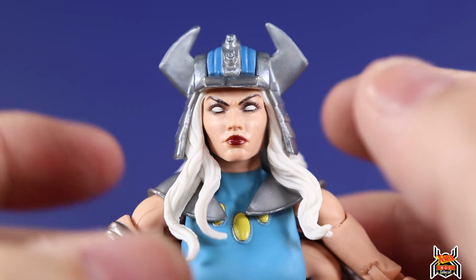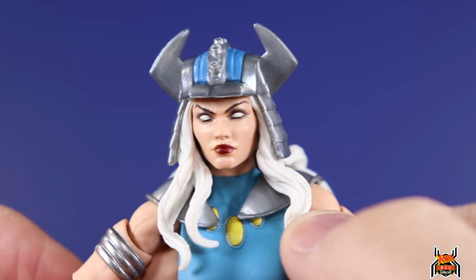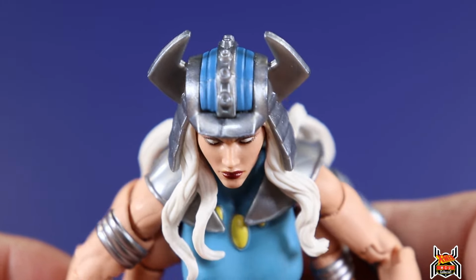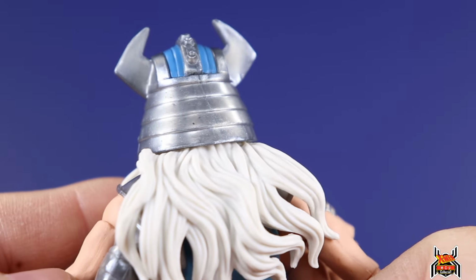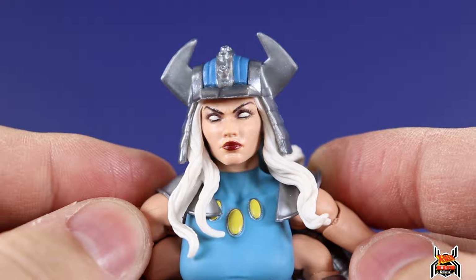Here, the digital face print, not a whole lot to it. Just all white eyes, but look at the eyeliner, the eyebrows, the lipstick, all came out looking great. A little bit of blue on the helmet there. Just looks fantastic. White hair. Hasbro did such a good job here.